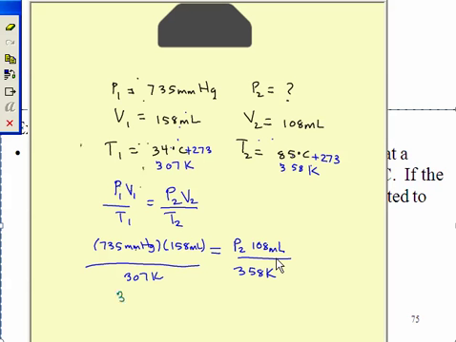So my calculator tells me that these numbers boil down to 378, and I'm going to keep my units millimeters of mercury times milliliters divided by Kelvin. And then on this side, my calculator tells me 0.3016 milliliters over Kelvin. Okay, so now I've run out of space here, so I'm going to continue on the next page. Ooh, I forgot something very important on this last equation here. I've got to multiply this by my pressure. Here's my unknown value right here. So let me go to a new slide, rewrite what I've just written, and then we'll do the algebra to solve.